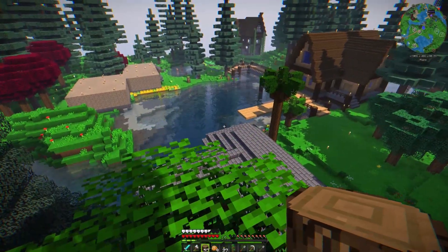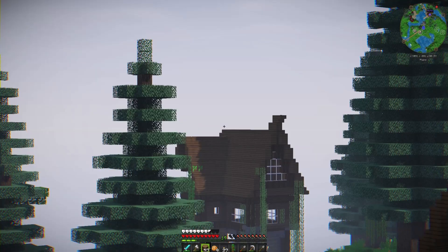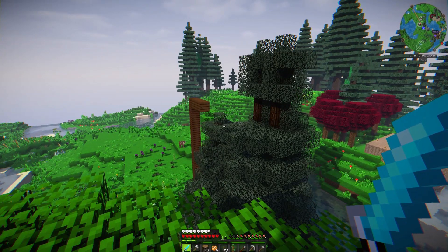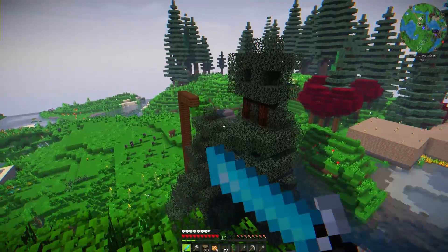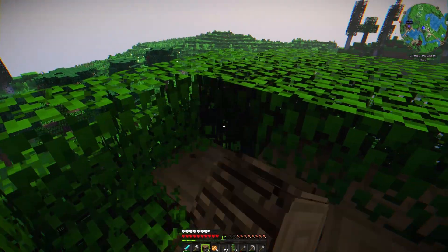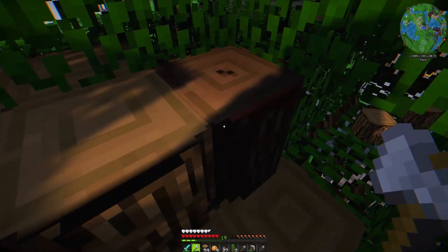I made it to the top of the tree. Look at our beautiful village - it's coming along so nicely. That's Cherry's house. Bavio's house is right below me. And then you know Alice and mine. Lauren Lolpaws is back that way, I believe. And then MK is going to be getting on soon to find her place. There's a little hut behind these trees - I don't remember if that's Studs or Mark's house. I don't think they've clearly done much to it, but we're getting there.